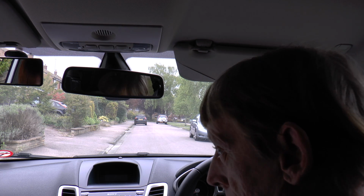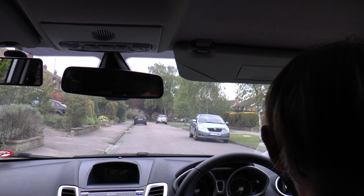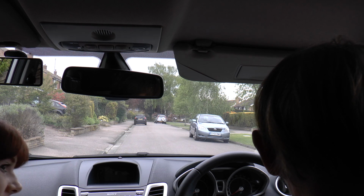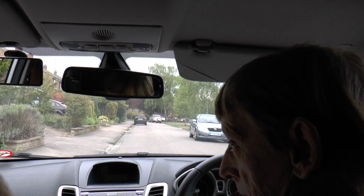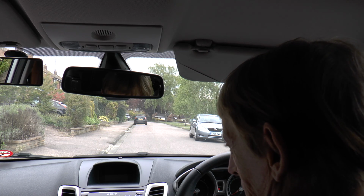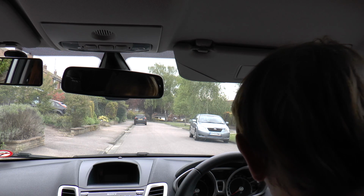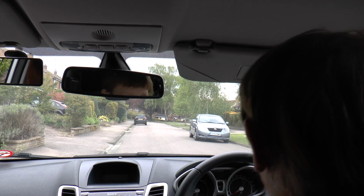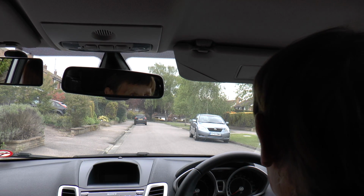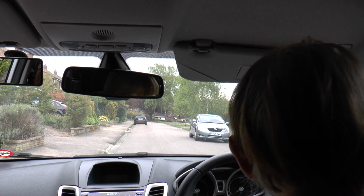So you should have a button over there on the door. No, please don't touch that. It's on the door, to your right. Please don't start the engine. We need to do the mirror. I don't need the keys for this. Yeah, I need you to adjust your mirror.